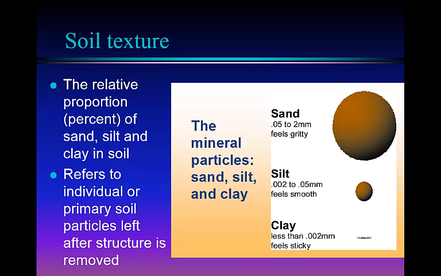And our fingers have enough resolution to detect even the very smallest sand particles. We can feel the grittiness of the sand between our fingers if we take a soil sample, wet it up, and rub it between our fingers. Silts are so much smaller that we can't detect the individual particles with our fingers, but that means that they're smooth to us when we rub them between our fingers. But when we pull our fingers apart, it's not sticky with silt.